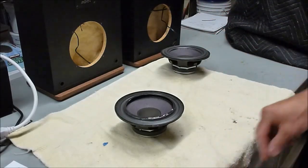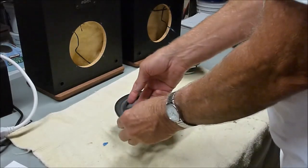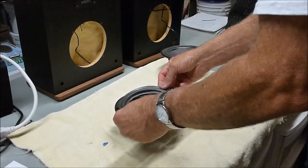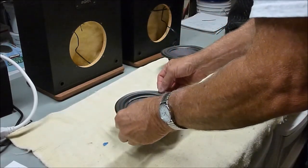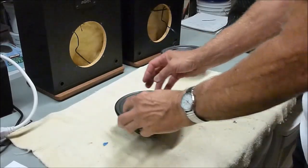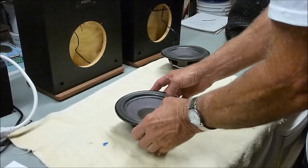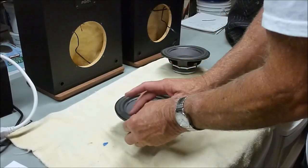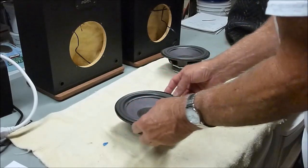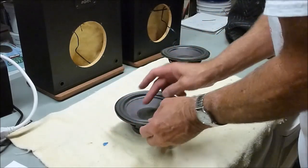Okay, so now take this thing, just flip it over, and try to drop it in the center there. And you've got time to move it around. This stuff is not like contact cement or something where it sticks immediately. You get time to get it seated and move it around as you need to. Just want to get it centered there.